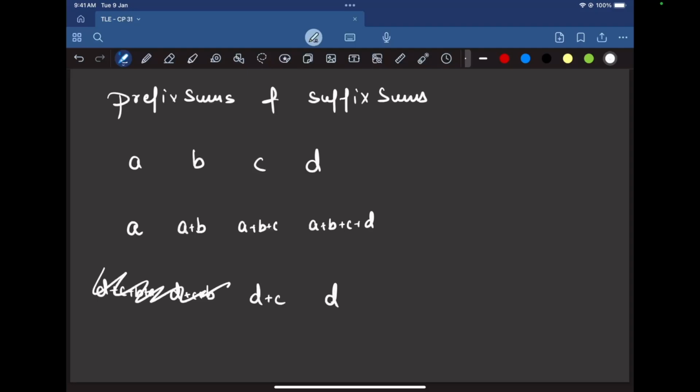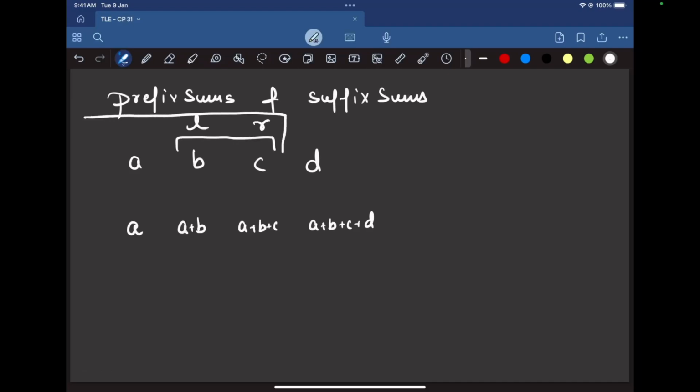Because the main problem over here was to calculate a continuous segment sum, and that is very easy to do with prefix and suffix sums. How? Let's say you wanted the segment sum from here to here, that is B plus C. You can either do a brute force solution and run from position L to R, or you can use the value of the sum till position R, and from that subtract the sum contained till position L minus 1.